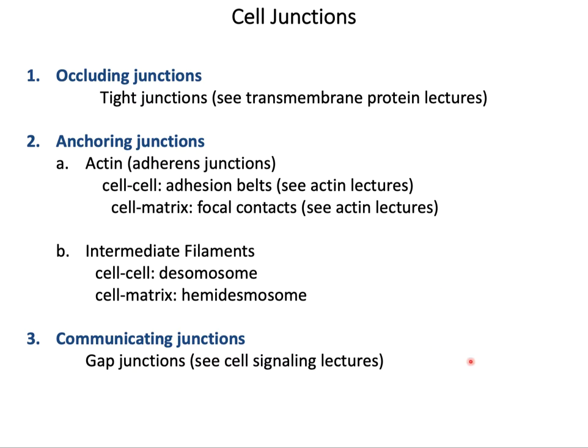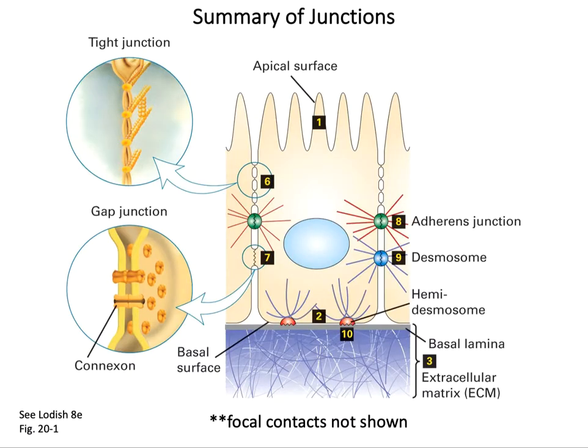So what I want to do is to look at each one of these classifications of junctions and look at examples of them. What is interesting is that you can visualize all of these junctions in an epithelial cell layer. And I want to go through these on this figure, but I won't do it in order. At position 6 right here are tight junctions. And often what you see just below tight junctions are actin-associated adherens junctions, which is shown as number 8. You can often visualize desmosomes, which are intermediate filament-based junctions, as number 9.